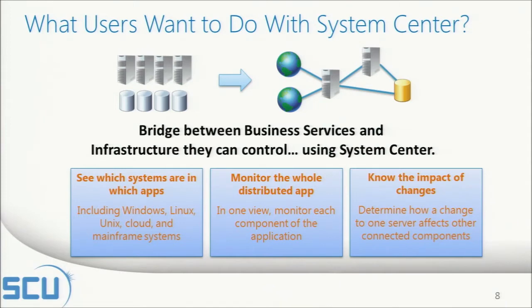Two, they need to be able to see everything in one view, right? So again, if I've got a CPU alert on a back-end system, but I don't know if that system is actually affecting one of the critical apps that's in trouble, well, how do I know which alert should take priority?